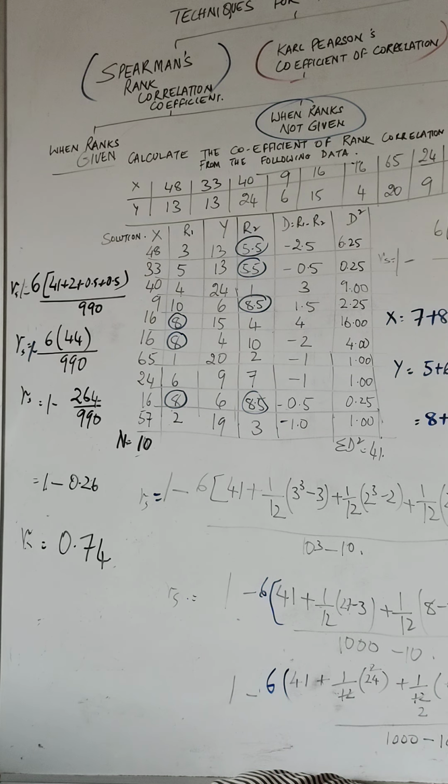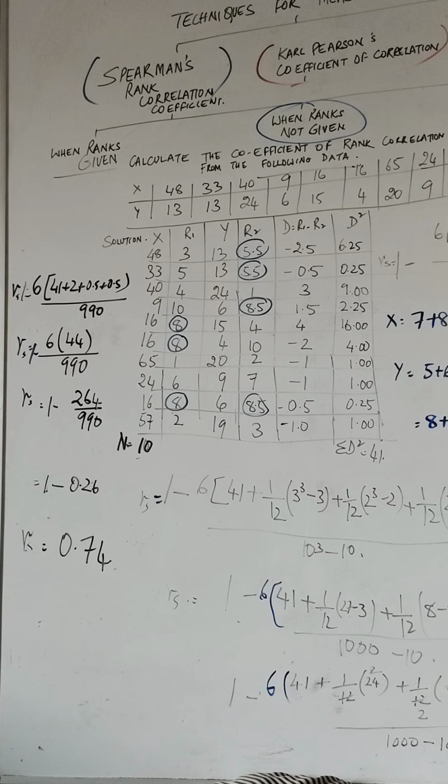So there is a positive correlation, and this is how we go about it, and I hope you've understood. It is not difficult. You just have to know how many of the numbers are repeating themselves. That's what you should know, right? Only then you will understand. And there is a good degree of correlation between these, rank correlation.